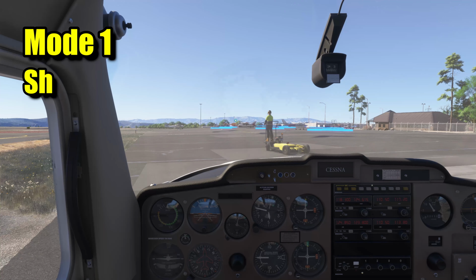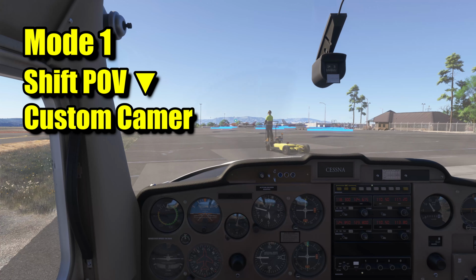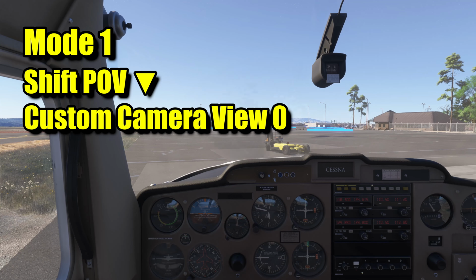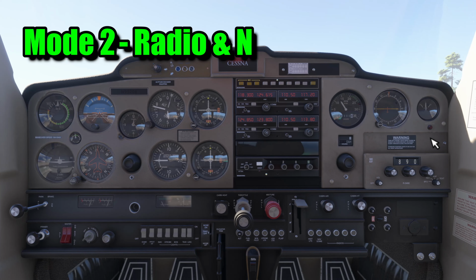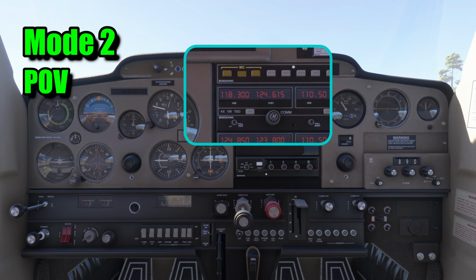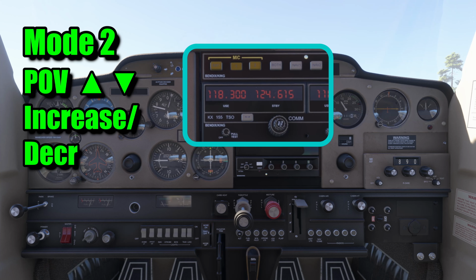Mode 1 to get back to custom camera view 0. Mode 2 for radio navigation. POV up and down is increase and decrease COM1.